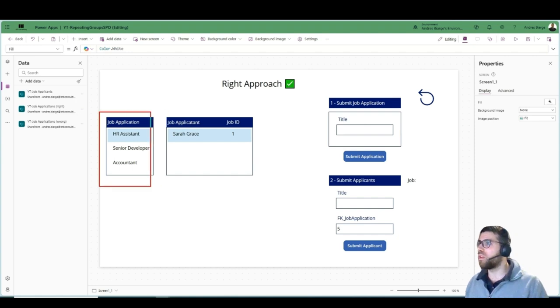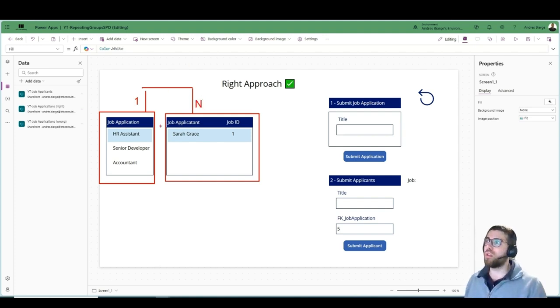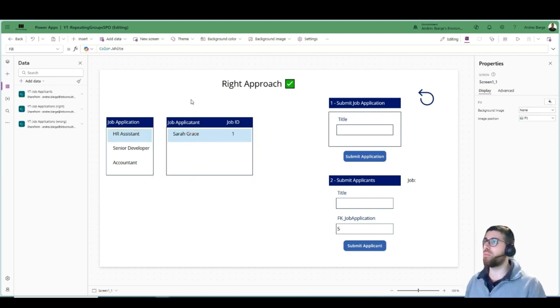We have one list, another list, and a relationship between them. We should model it like this: 1 to n. What does that mean? For one job application, I can have multiple job applicants. This is what we are modeling here.